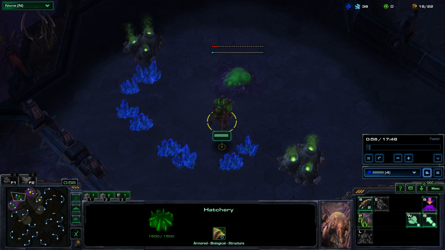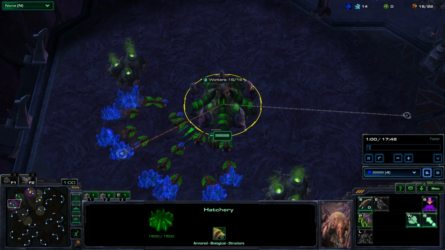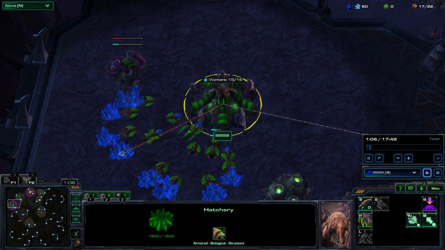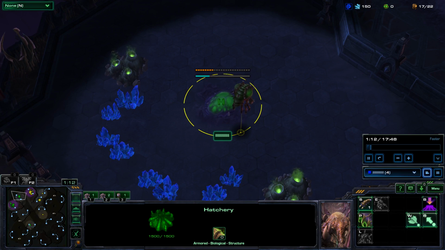If my opponents are known for spamming a lot of Reapers, then I will usually opt for some kind of a Speedling open, so that the Reaper snowball doesn't get completely out of control, right? Which is very common in 2v2. Oftentimes you will see 2 Terran players go for 6 barracks worth of Reapers.